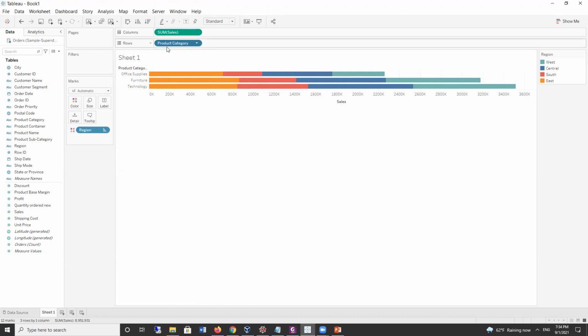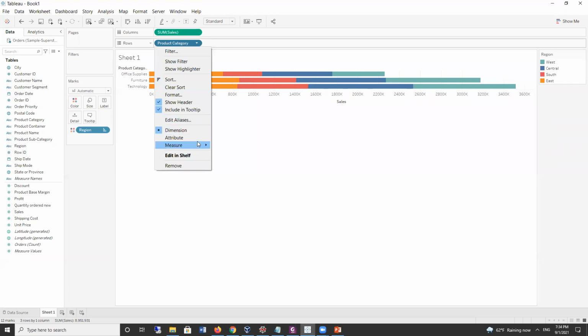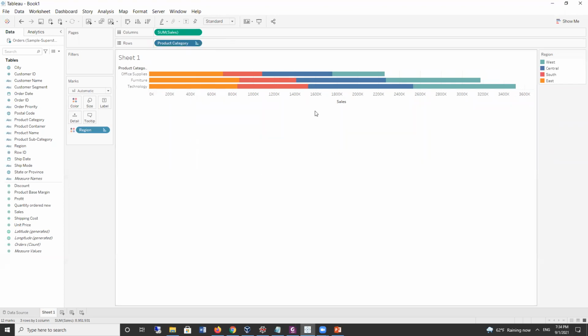So take your mouse to the product key here. You see that now you see a triangle. Click on it. If you see office supplies, sort. I want to sort that category.